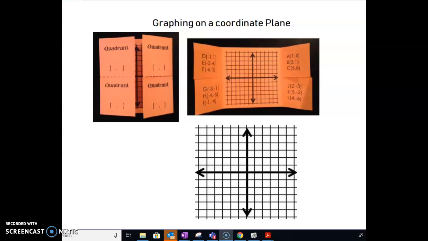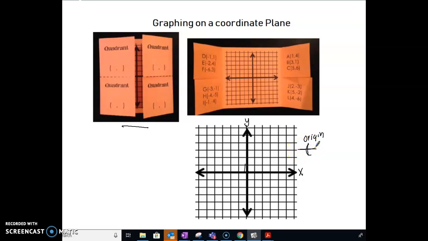In your ISN, you're looking for this foldable. It's folded like a barn door, and you should see quadrant written on it. When you open it up, you see a coordinate plane. Sometimes it's been called a grid. Remember, it has an x-axis, that's the horizontal. The vertical, or y to the sky, is the y-axis. Where those two axes cross, that is called the origin. The origin is where the two axes cross, the x and the y.